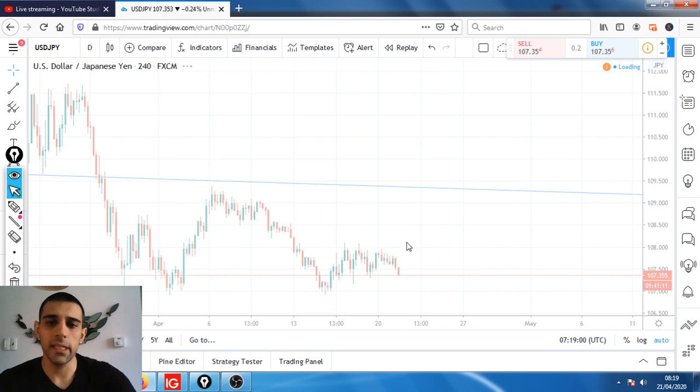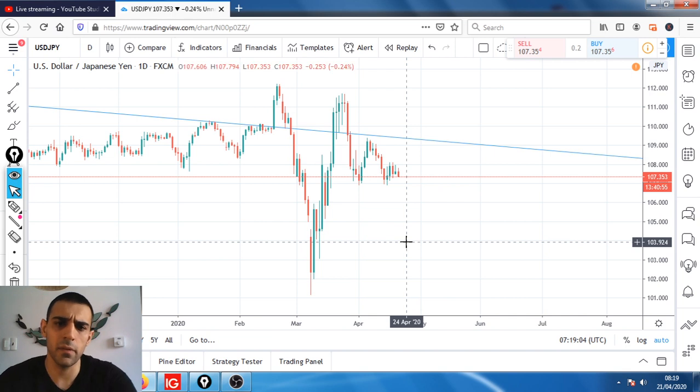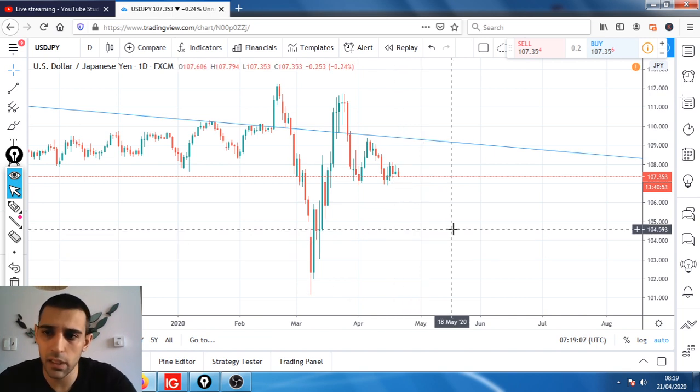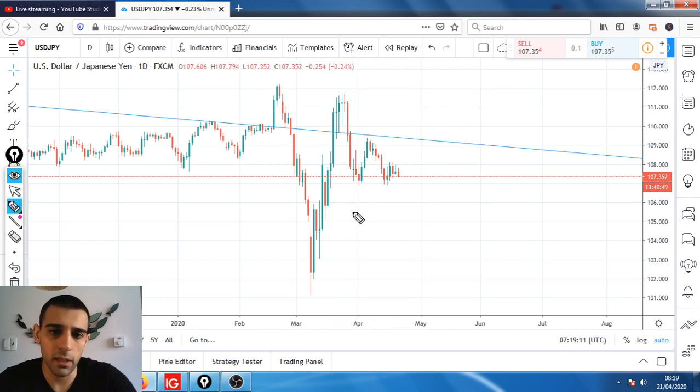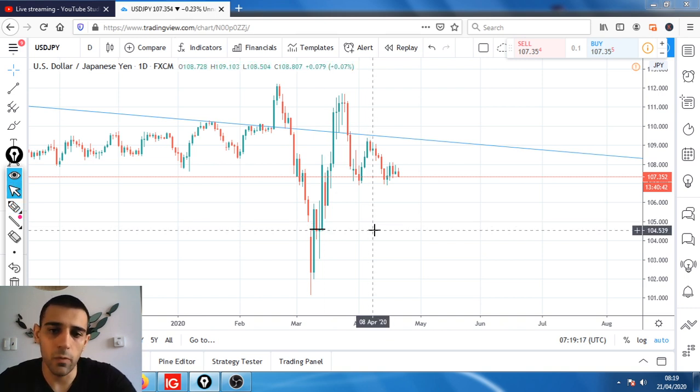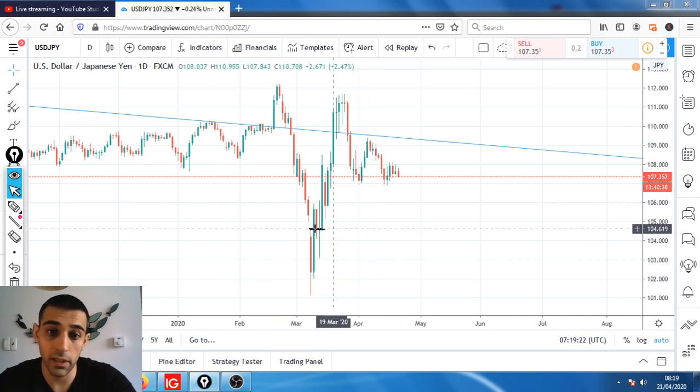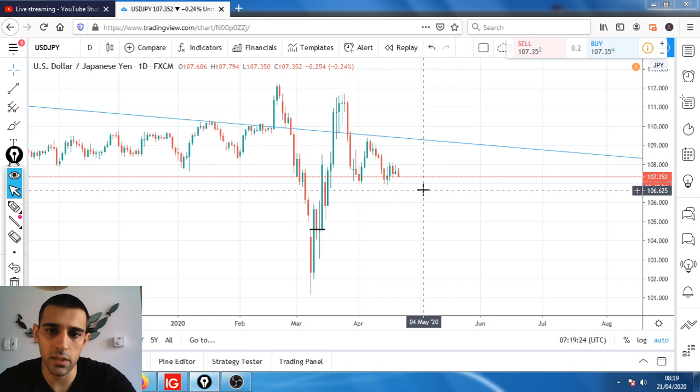I don't play it safe on this particular occasion, so I have that target further down, I believe it's down here at the 104.60 zone. My target's already down to this area. So if the price breaks this zone, there's a good chance that it's going to come down.